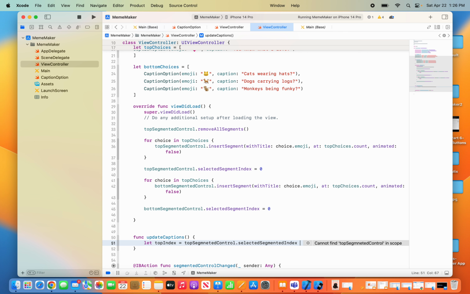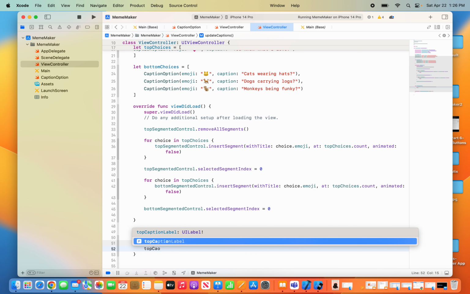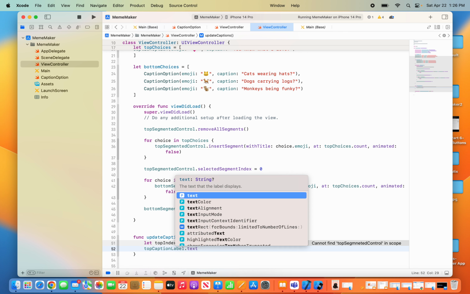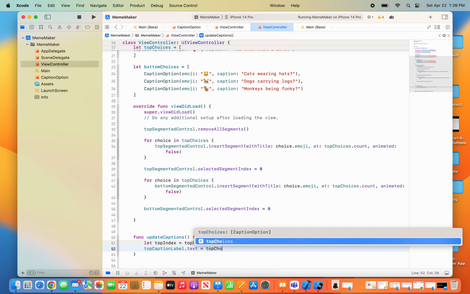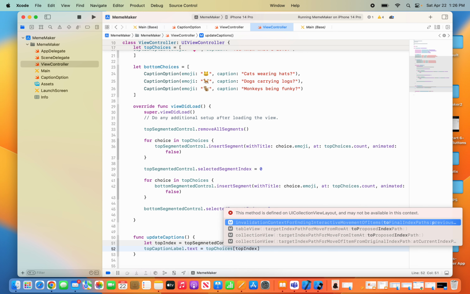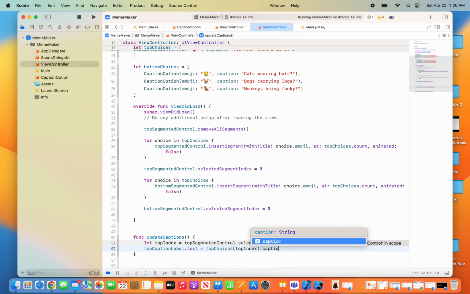So we will say topCaptionLabel.text equals topChoices[topIndex].caption.